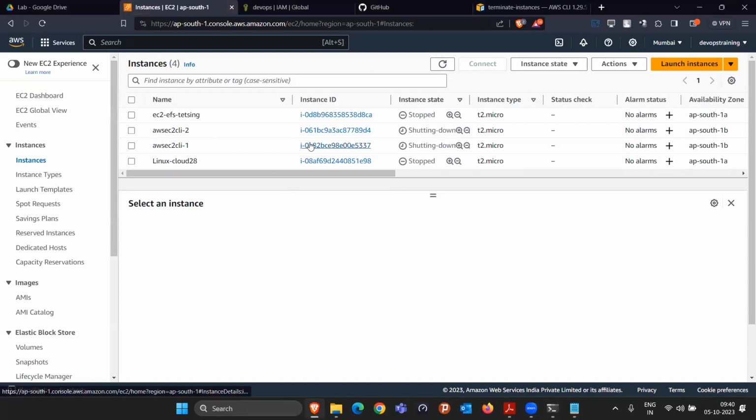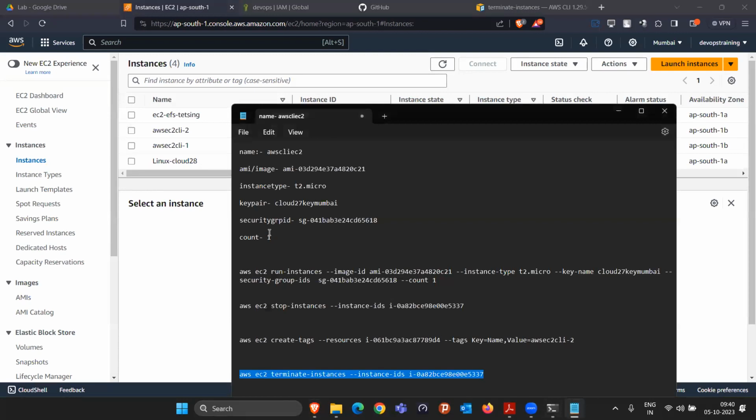So everything you can do, right? But you know why we are able to do all these things? Because we know what start instance is, what terminate instance is, what stop is, how to create tags, how to launch an instance, right? To launch the instance, what are the things we require? If you don't know that launching the instance requires many things, then we'll never be able to write this code. Make sense? So the more familiar you get with the console, the more you'll be able to learn this part.